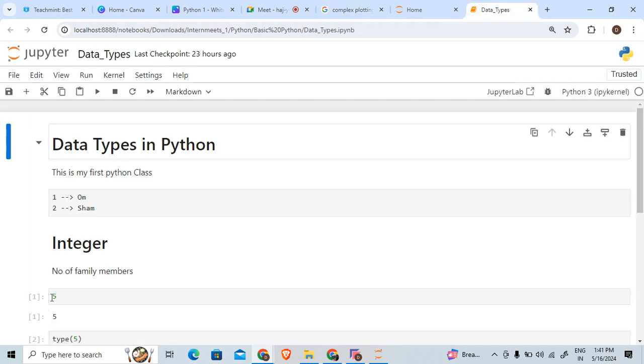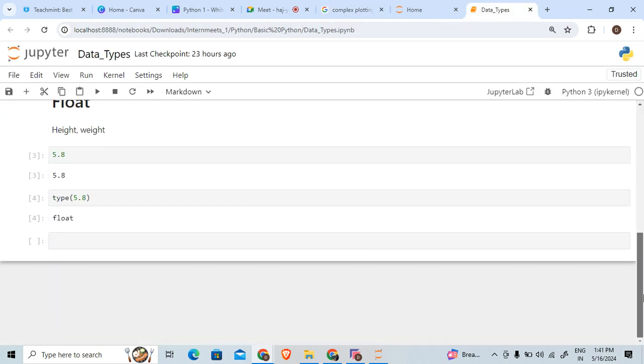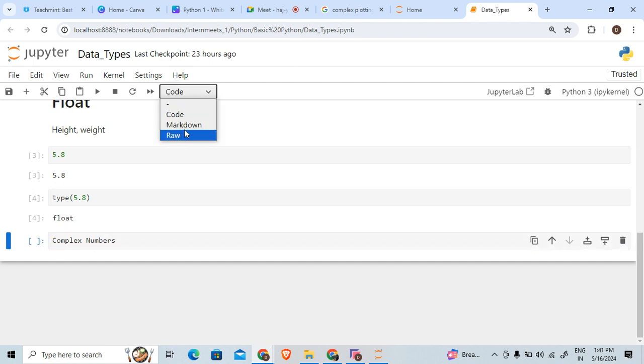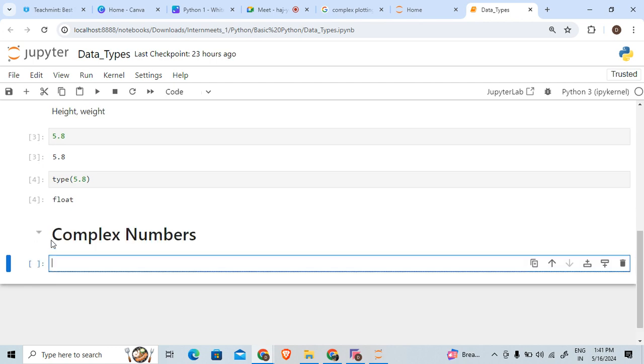Now let us write down the heading of the next data type, that is the complex number. Now I want to make it as a heading, that's why I will write down hashtag.